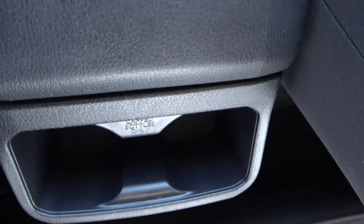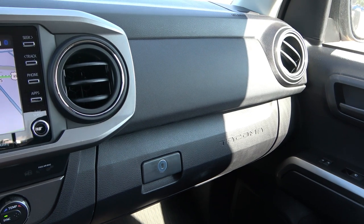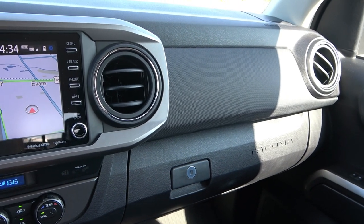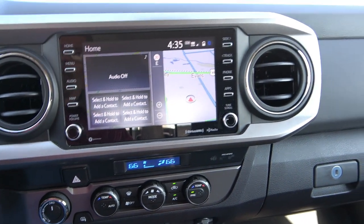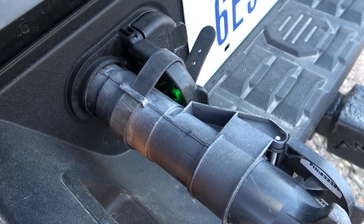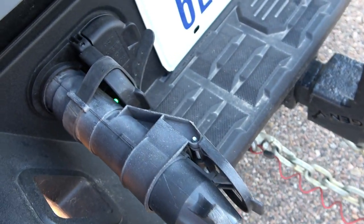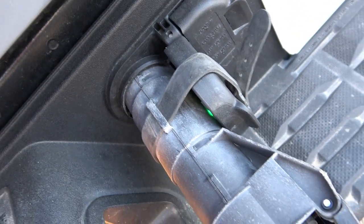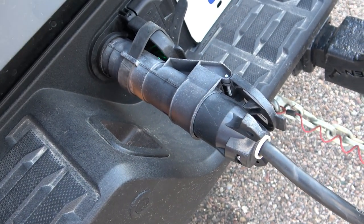That's a nice size console, cup holders in the back. The grandkids all fit in here well, but it's kind of hard to squeeze an adult in the back — you have to get the front people to move forward, because it's mostly made for children back there in my opinion. It's a good-looking truck. It did squat more than I wanted — without anti-sway bars we probably would have squatted four inches; as it was, we squatted just under three. Here's my Kurt Echo brake controller — a little green light underneath the lid shows it's plugged in and working. It straps onto the door and holds it in place. It's all plugged in here and gives me trailer brakes.